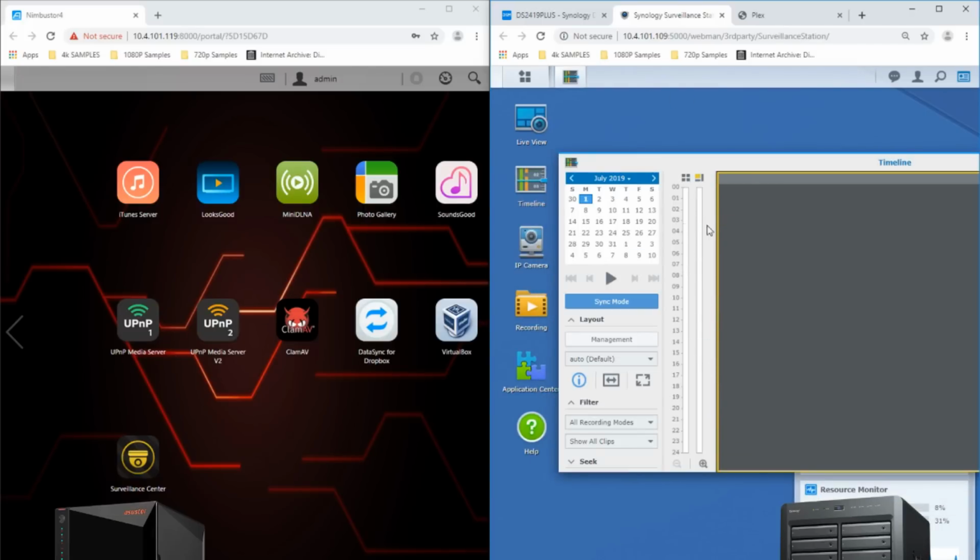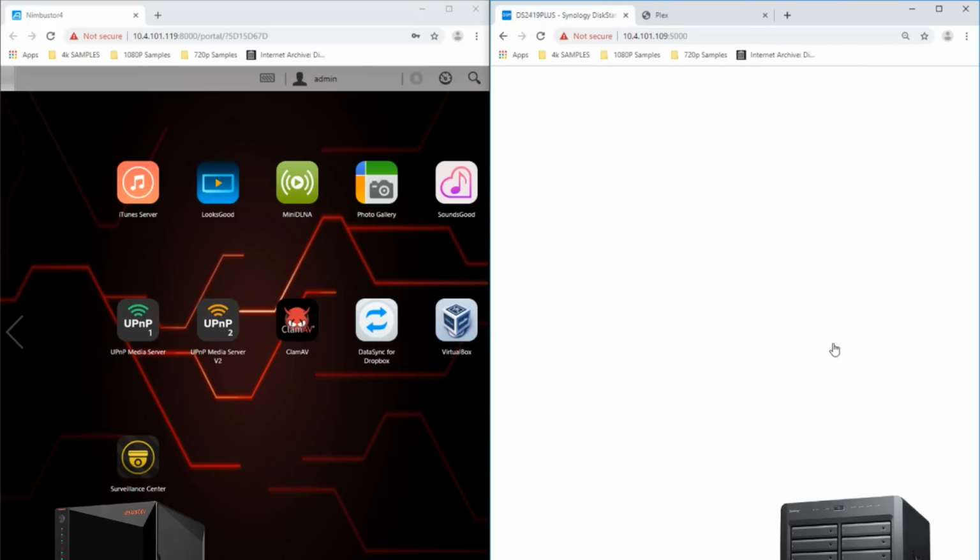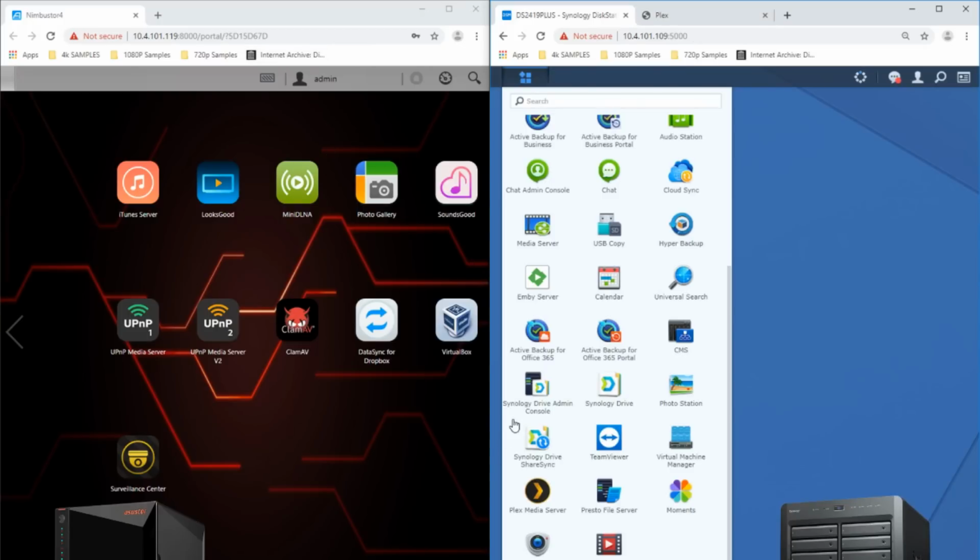Finally, let's talk about Plex. Plex Media Server, one of the main reasons a lot of home users buy a NAS. I can quite honestly say there's almost no difference between the Synology and the Asustor method of supporting Plex. Although I'm signed into one of them, both of them will have exactly the same user interface. I've not signed in to Plex on the Synology, but if you want to see more about that, I've got loads of Plex videos out there.